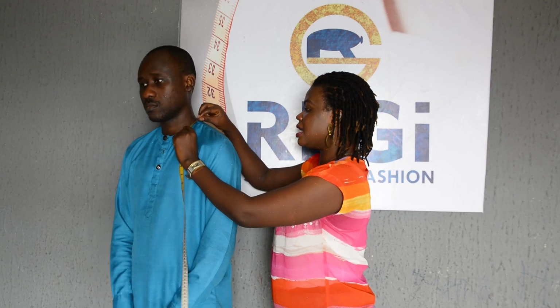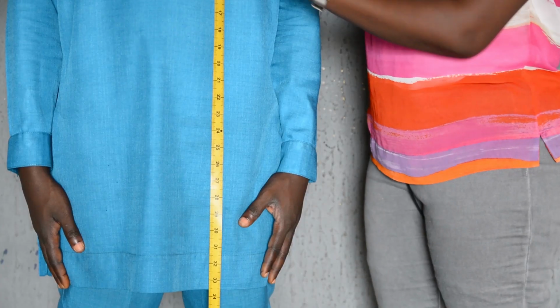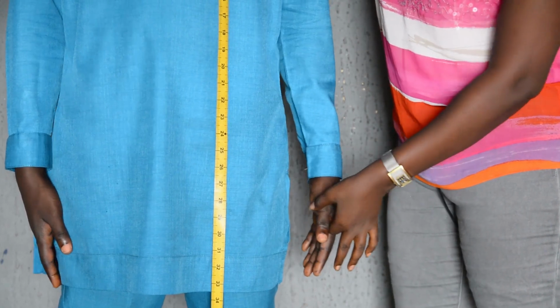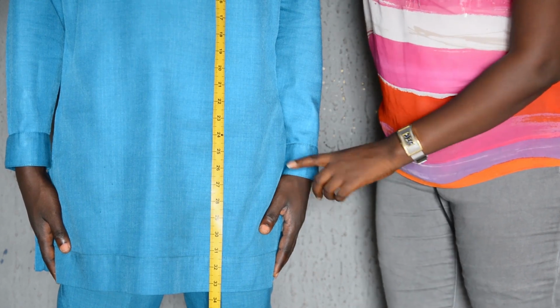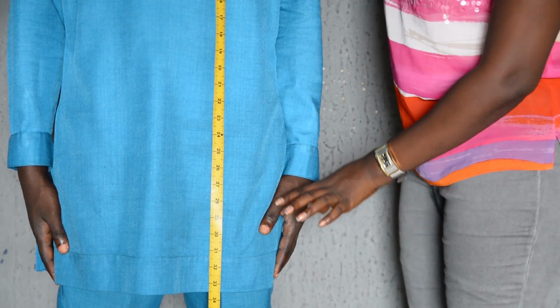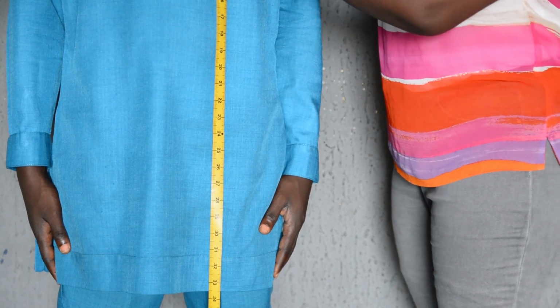Okay, so in taking the length of the suit, the measurement is taken from the corner of the neck, that is the side of the neck. Then I will lay the tip of my measuring tape on that point. Then make sure your clenched arms are by your side like so, because the hand is going to be the guide for us. The suit length measurement is in 3 sizes: the long, the short, and the standard.